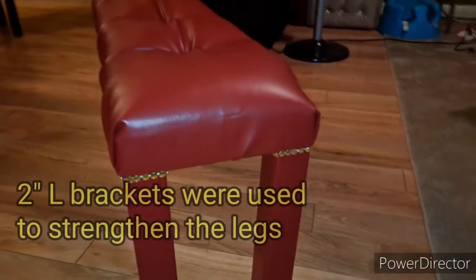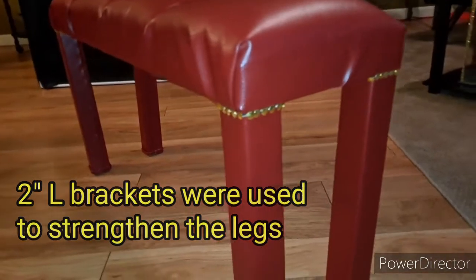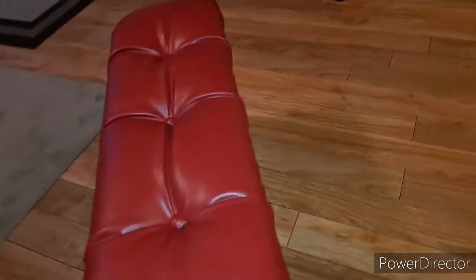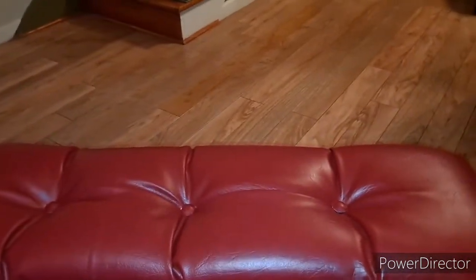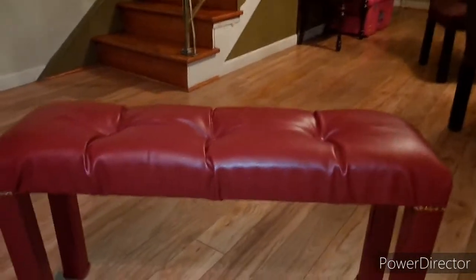Looks nice. It turned out pretty nice. That's what the bottom looks like. And where the seam is between the leg and the bench is covered with the tacks. It looks good. And here you can see how the buttons look. I used Gorilla Glue and hot glue to put those buttons in place.